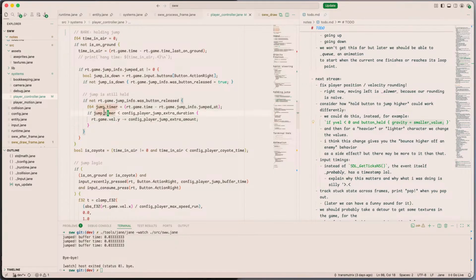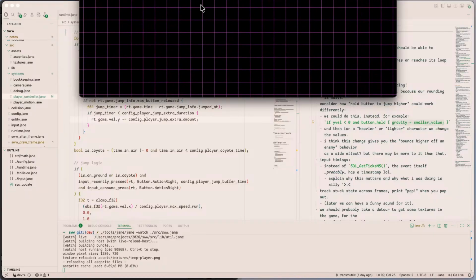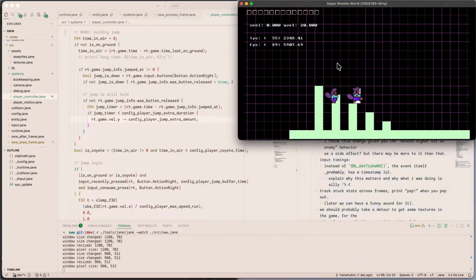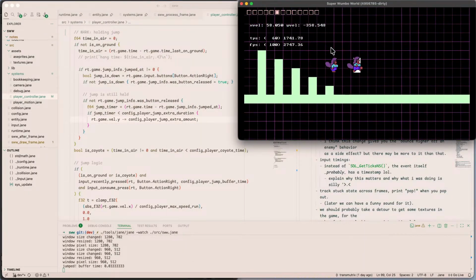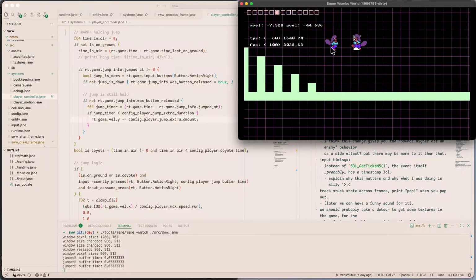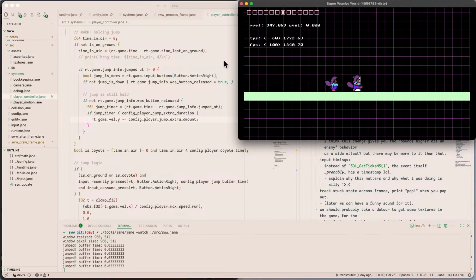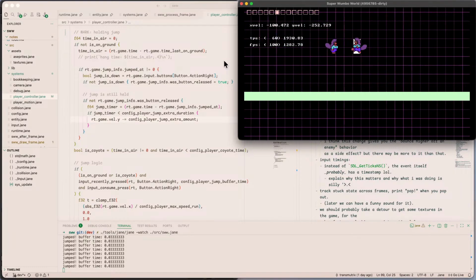This also applies no matter whether we're going up or down. So even if you bonk your head on the ceiling, this still applies. And the values that we currently have for it mean that in practice, if you hold the button down, you get a pretty lengthy pause at the top of your jump arc. Like you come to a complete stop for a little bit, which is maybe good, maybe bad.